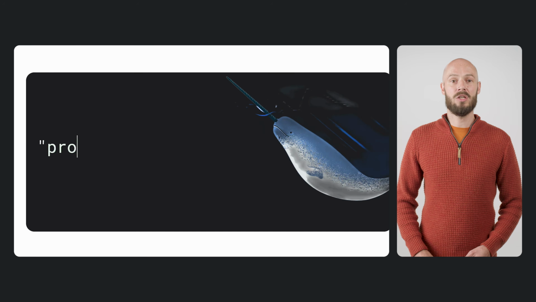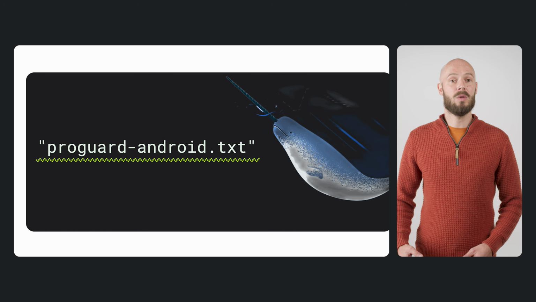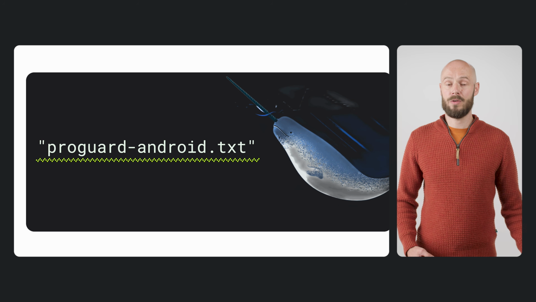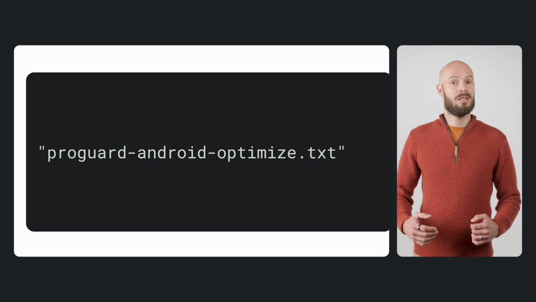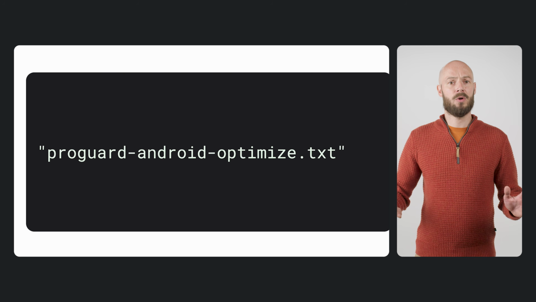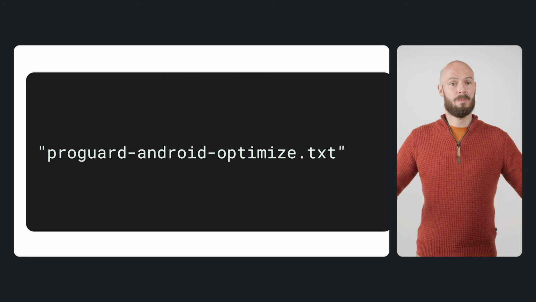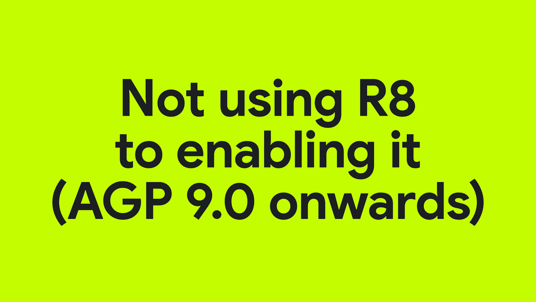As a result of these findings, we have also taken action to make it easier for every Android developer to do the right thing. We added a new lint warning into Android Studio. Starting from Android Studio Narwhal, it will be easier to see when you're using the wrong configuration file. And starting with version 9 of the Android Gradle plugin, we are no longer supporting the proguard-android file in favor of proguard-android-optimize.